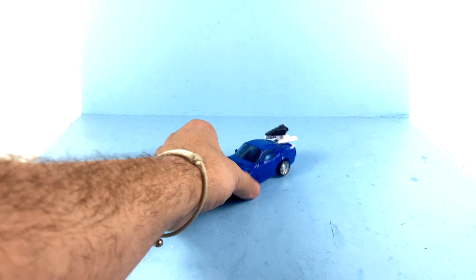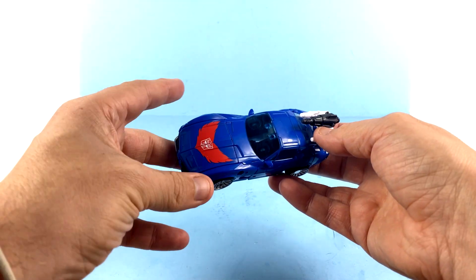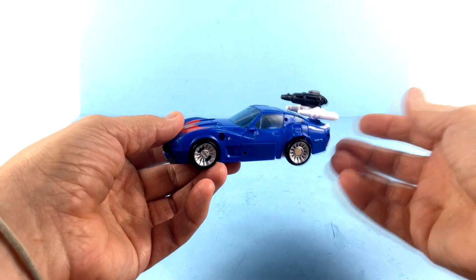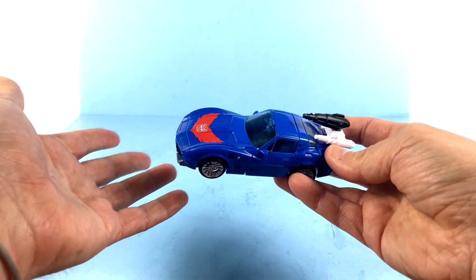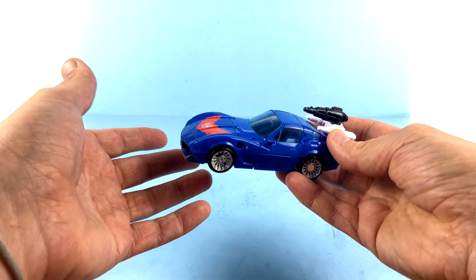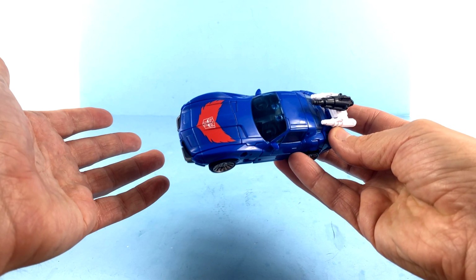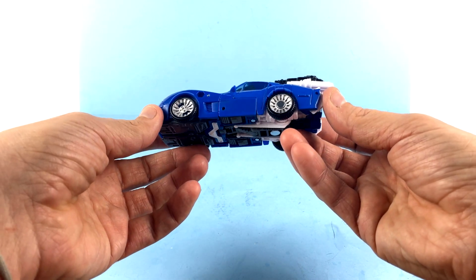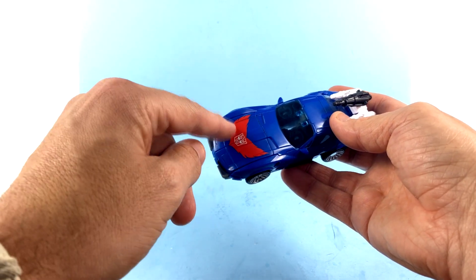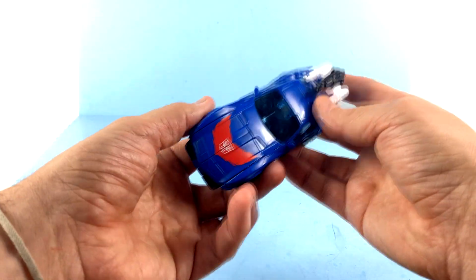As for the figure, this one is a bit of a mixed bag for me. The overall look of him in his vehicle mode, I am quite happy with. It does a really nice job of homaging that Corvette look that he had in the original G1 days. But he is kind of plain, honestly. You got the Autobot logo, you got the flame thing right there, which looks good, but it would look better if there was more on there.